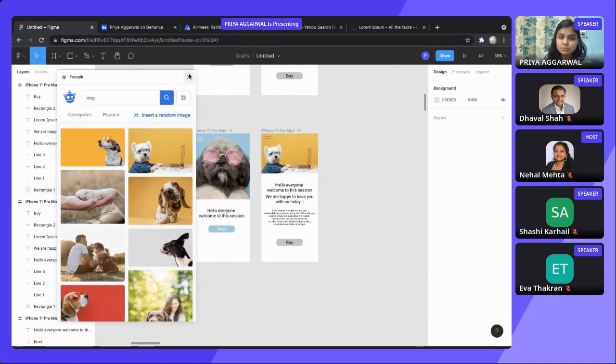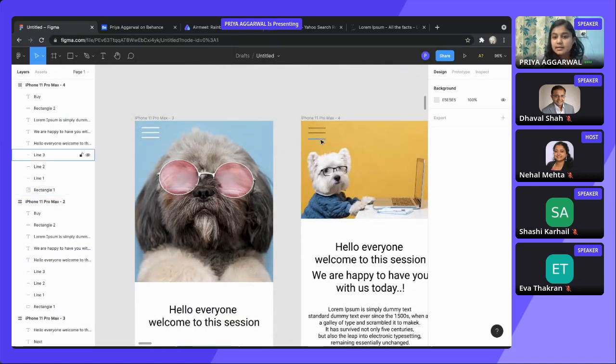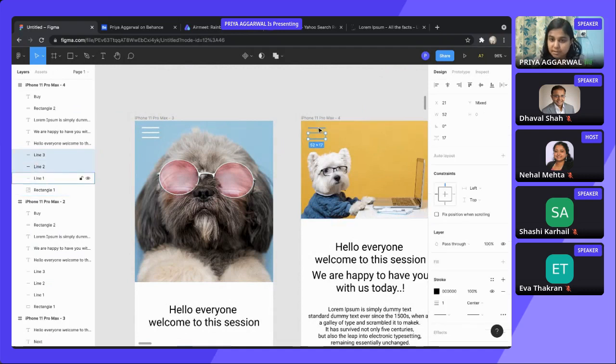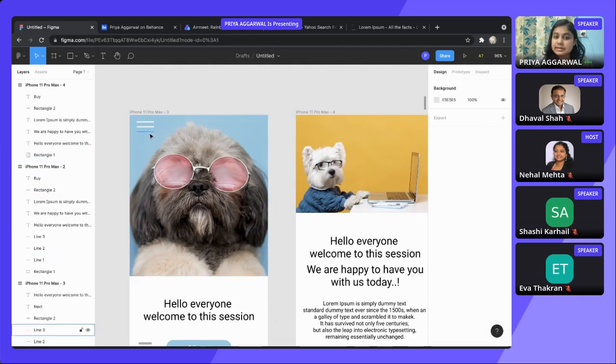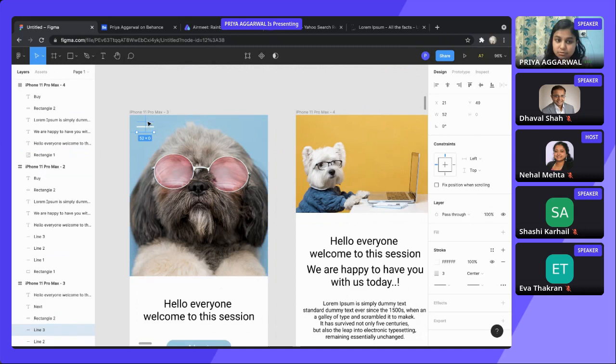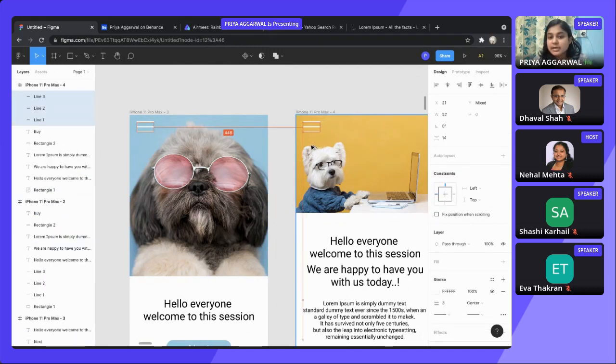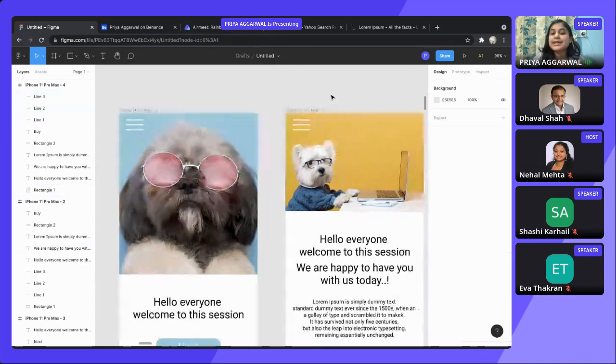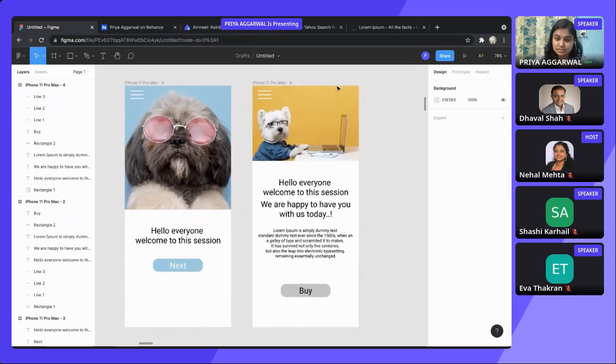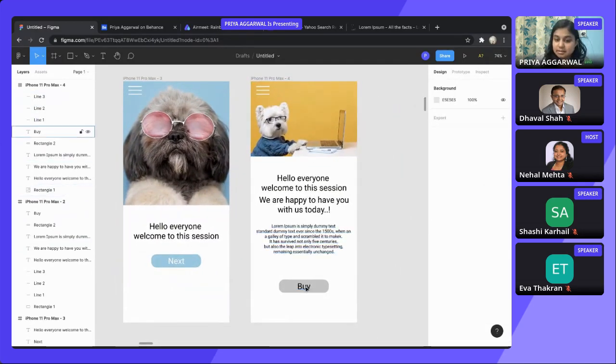We have one more picture, and now I'm going to copy the same navbar because we have to keep a consistency in our design, because if there's no consistency, the design is not good. So you have to keep in mind that everything is the same and aligned in a particular position. Now all this is my content.